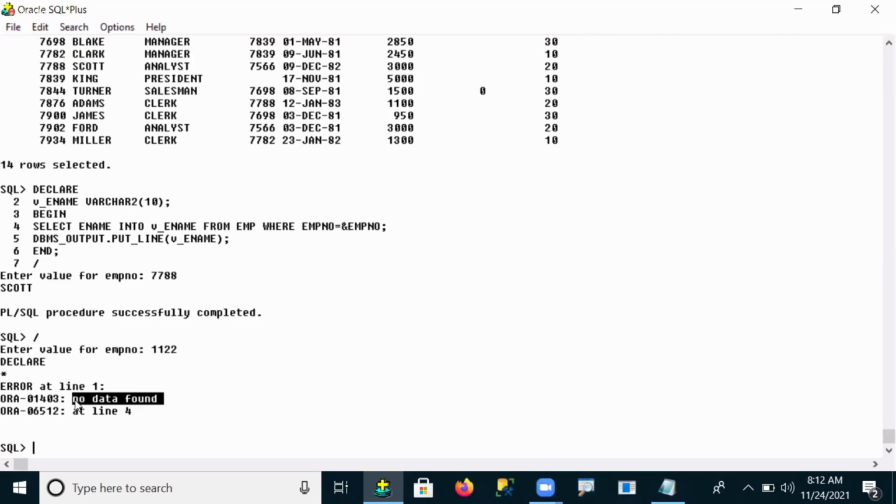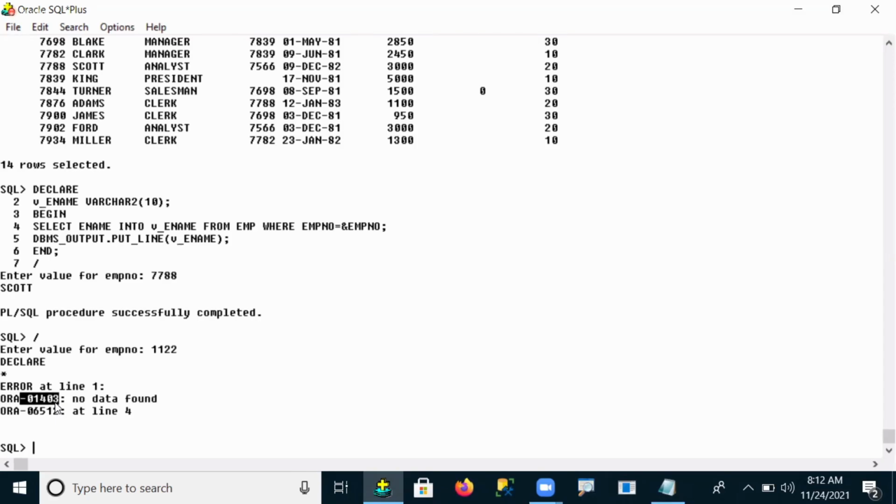Observe, this is the exception error message, and for every predefined exception there is an error message. And this is the exception number, minus 01403. This is called the exception number.